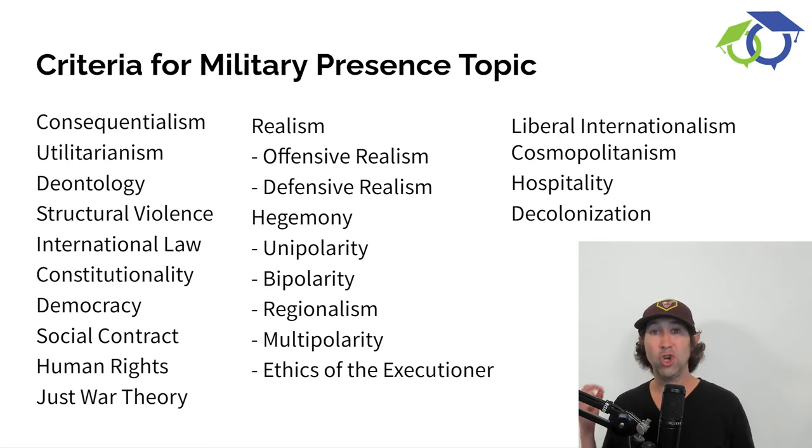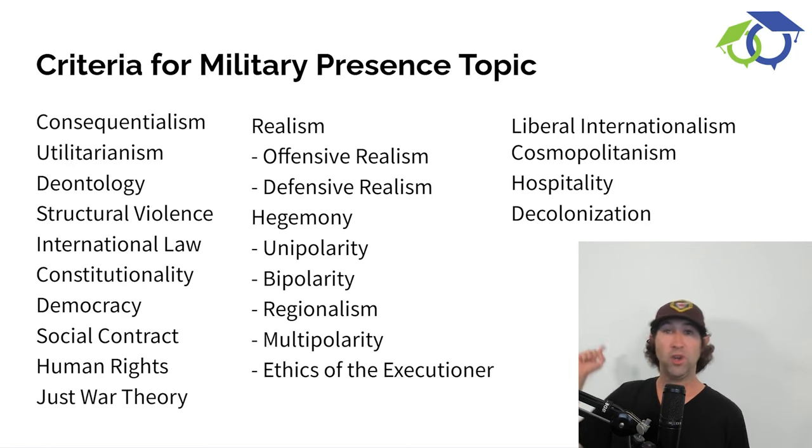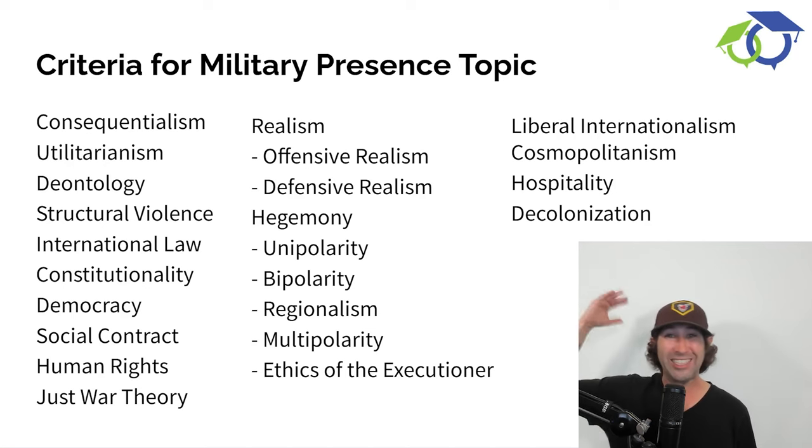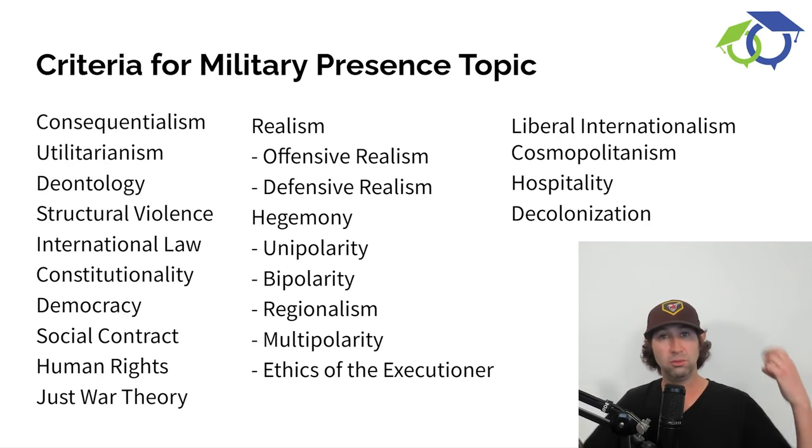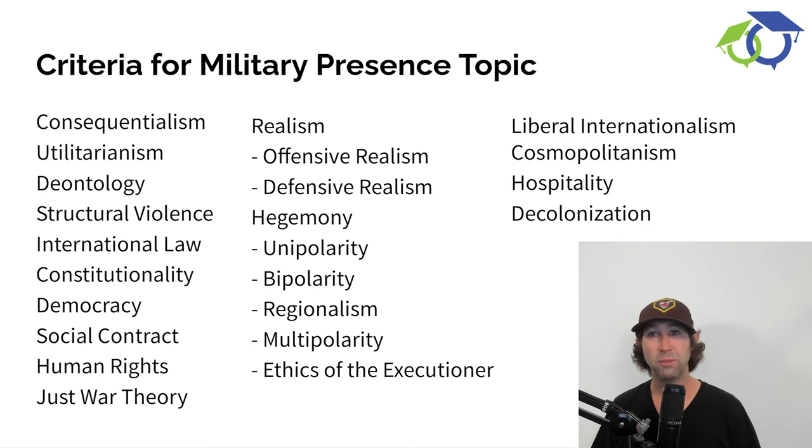So there could be some good arguments on the AFF as to how maybe what is best to uphold justice or the social contract, or what the United States federal government ought to do, is uphold the Constitution. And I don't care whether it's good, bad, or indifferent. It can lead to horrible consequences, though. Number one obligation the United States federal government has is to uphold the Constitution. And the best thing to do would be to withdraw our military presence. Same thing can be said true for democracy.